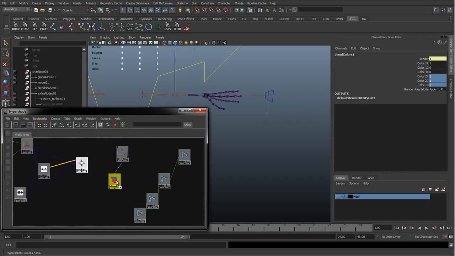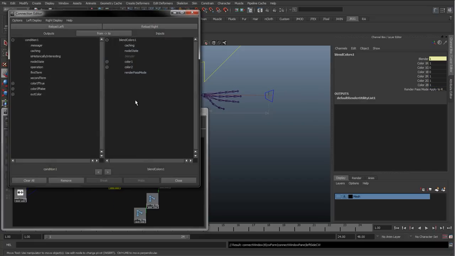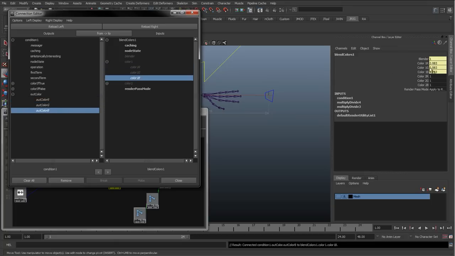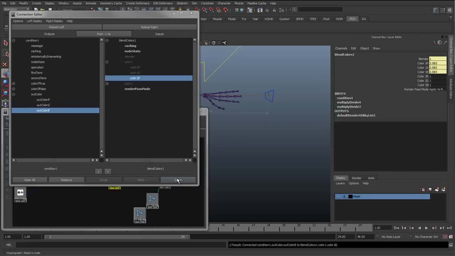Now what I can do is drag and drop the condition onto the blend colour, go to other, take the out colour and put it into the in colour, and I'm just going to connect all 3. You don't really need to, but I'm just connecting all 3 so we can use these later on if we want, but probably won't, because we're only going to be scaling the actual X, we're not scaling the X, Y and Z.